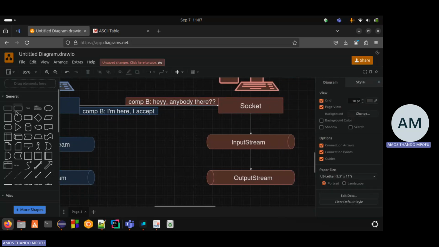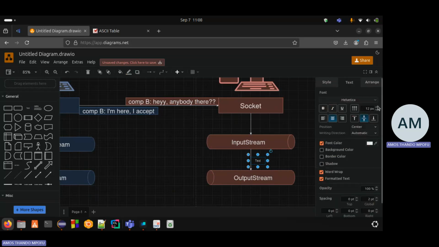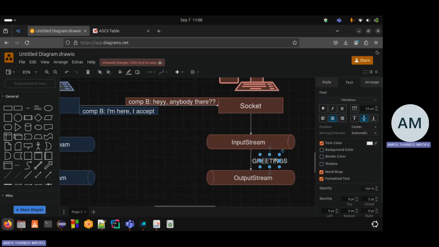So let's show an example of you sending out data now. So remember, sending out data, you send it out via the output stream. That's why I made it face that way, because the text is going to come out in that form. But then it's going to come out in terms of zeros and ones. So let's say your message here, it's in bits, remember, it's always in bits. So you're going to send your text here, let's say, for example, greetings. That's the text you're sending, right? And you'd have to use a print writer, because what did we say?